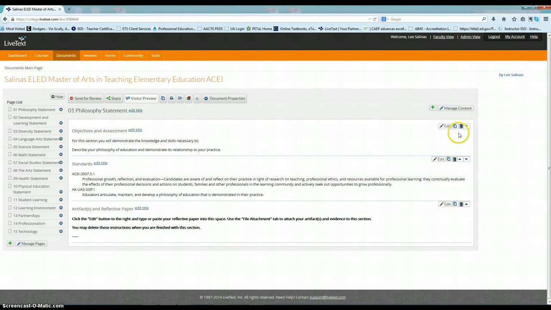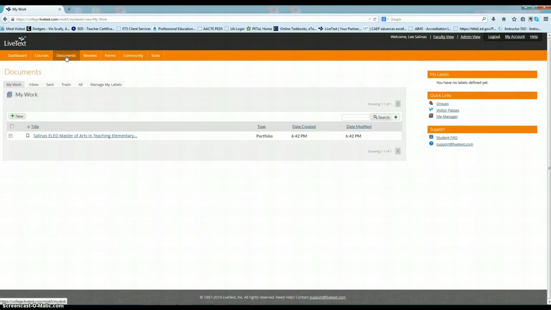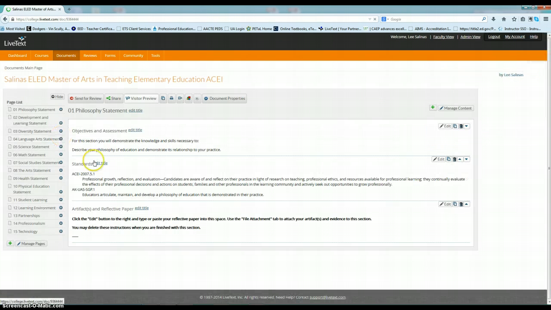And one thing we can notice right off is we have all these editing links available now, which we didn't have before. Now, if I just go ahead and click my Documents tab again, we see now that this document is here. Okay, so that's great. So let's go ahead and open this back up again by clicking the link. And let's say I want to work on or submit my development and learning statement, which I've already worked on in a word processing document. So I'll go ahead and click that link in this left navigation pane.